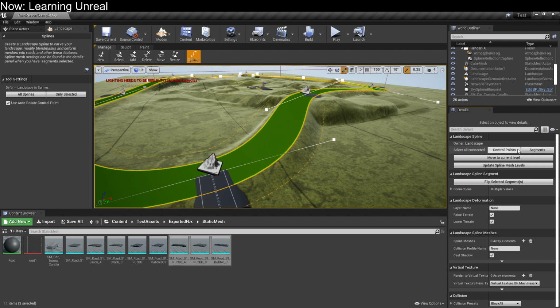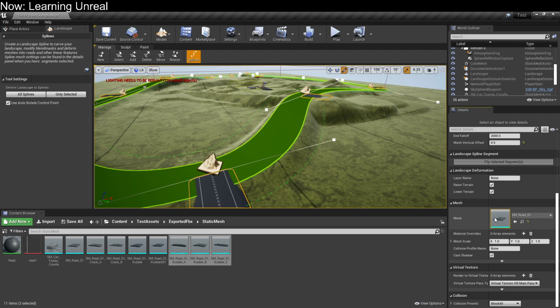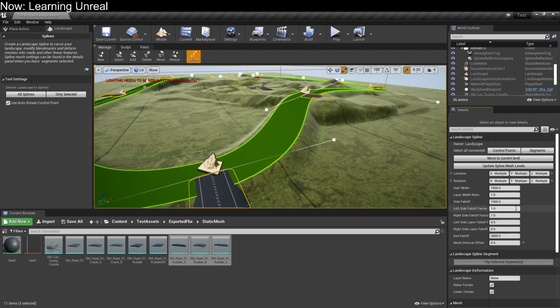When I select the control points, I have the option to actually put the mesh in here. But it says specifically in the landscape spline section, next to select all connected, click the segments button.